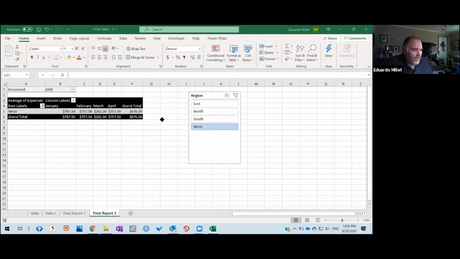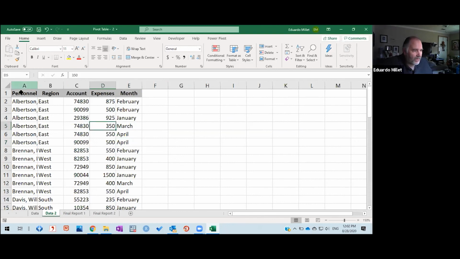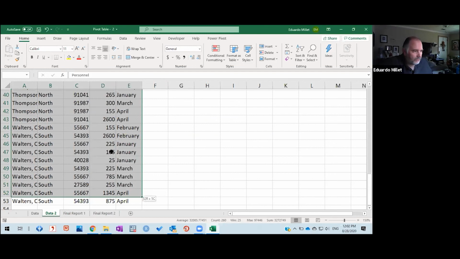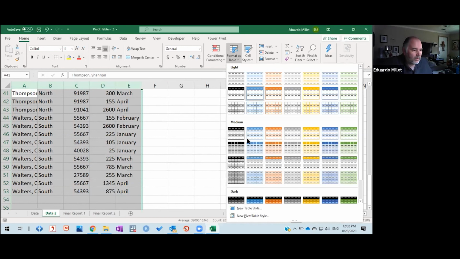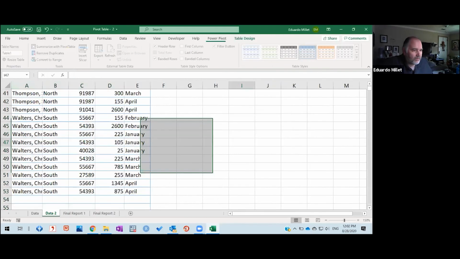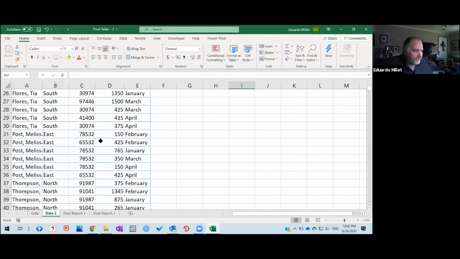So try to create another one here. You can remember last time when I selected the information, I'm going to tell Excel that this is a table. So Excel already knows that this is a table.